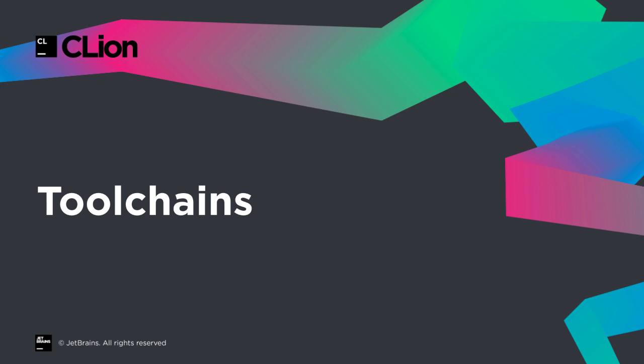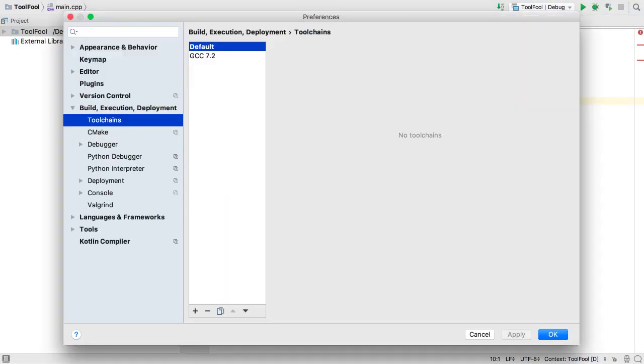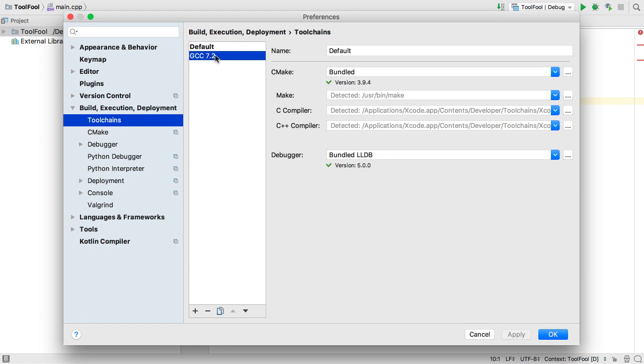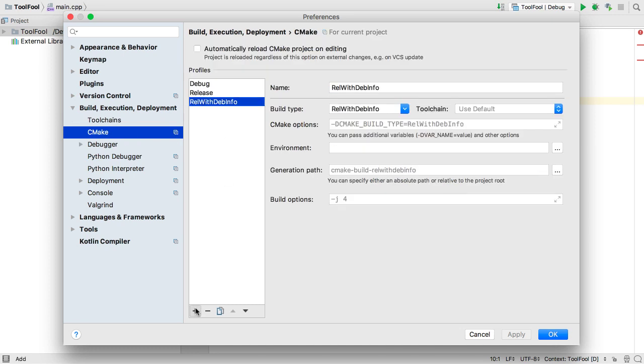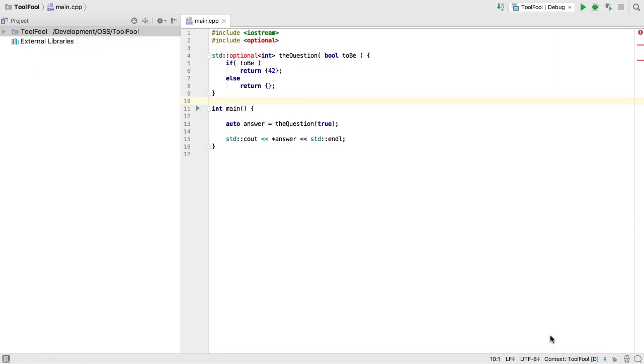There's some big changes in Toolchains support in this release. First off, we now support multiple toolchain configurations. You can create as many additional named configurations as you like, and even use multiple toolchains within a single project. And when you come to set your current target, a very common operation is to just change the build type, from debug to release, for example. Well, you can now do that in one step, straight from the target config menu. And if you have multiple toolchains configured, you can select between them as well.